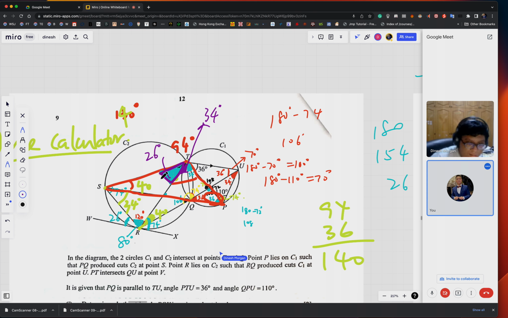Because just now I said they add up to 60. So that's why this is a 26. That's how you get 26 here, without using the 120. Okay? So like I say, by the way, if you want to add on to this, you're going to mess up further. So just do it on a piece of paper for questions like this. But for this question, I think it's too messed up.